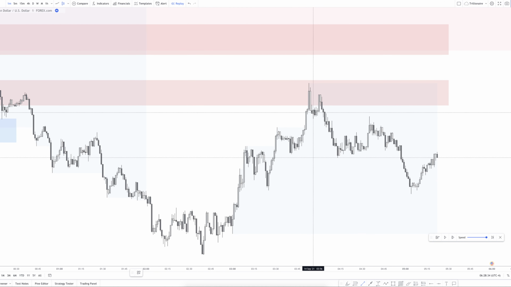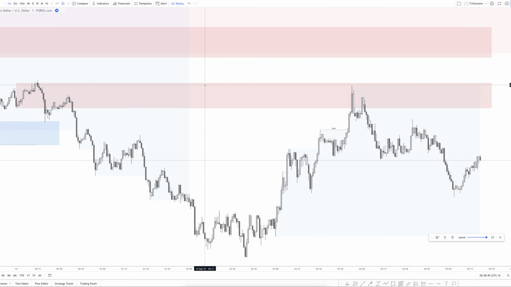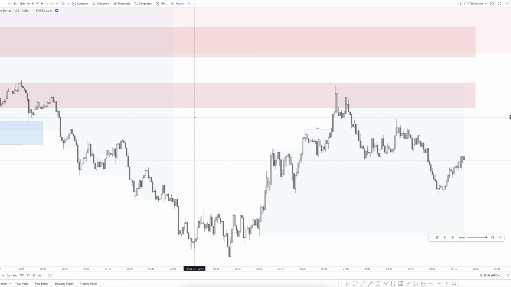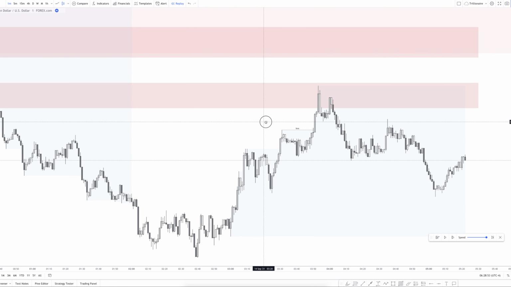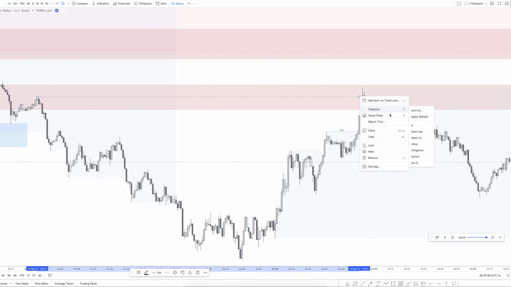Let's say you trade London session, okay, for my students in London or in that time zone. You have a break to the upside here. Oh, yeah, this is perfect. This is beautiful. So you have a break of structure to the upside here. Collect liquidity above these areas here.